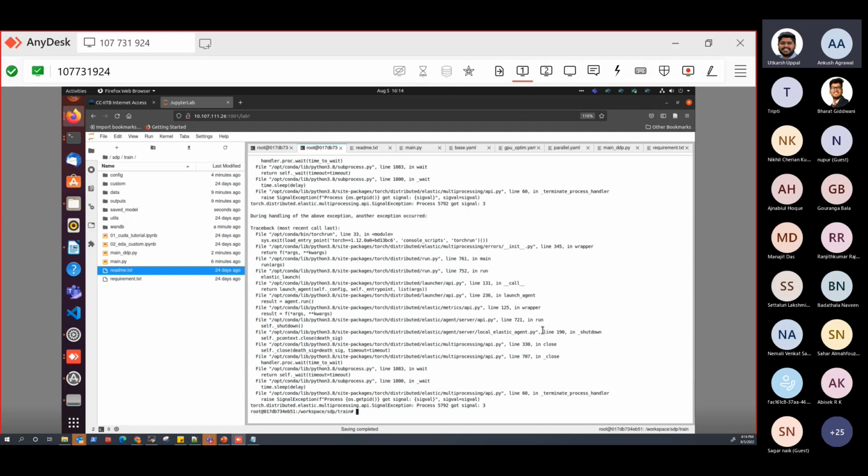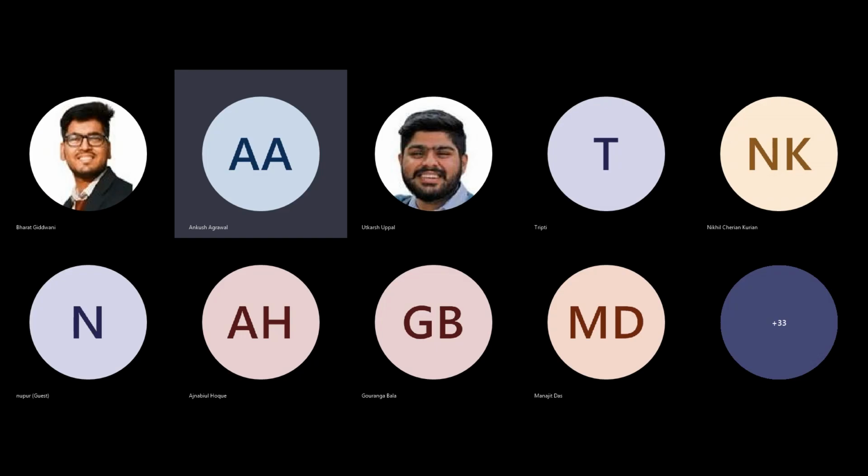Any doubts, Bharat? You can address them. Yep. Utkarsh has a hard stop right now, so I'll be taking care of the next part of the session. You'll let me know if you have any doubts. I'll be starting with the Slurm session and how we have utilized another container runtime, just like Docker, to run the jobs in Slurm. Before that, if you have any question related to NGC, Docker, or DGX, you can ask me.